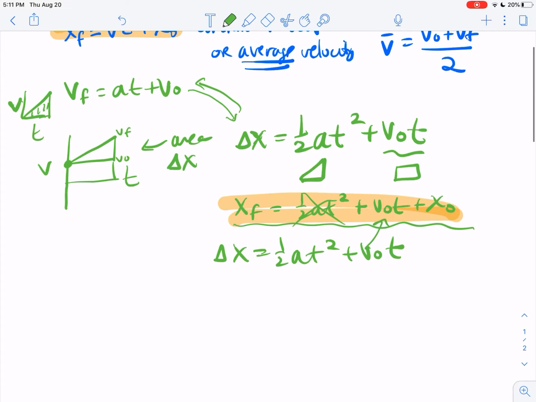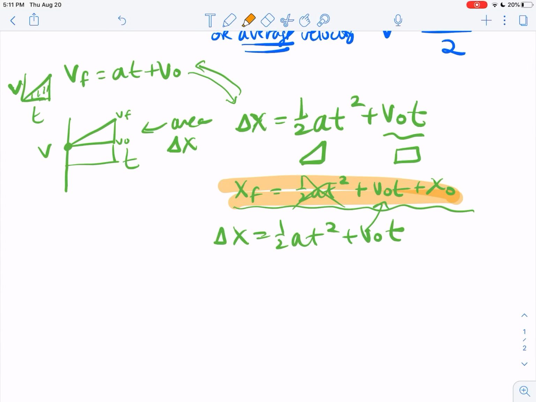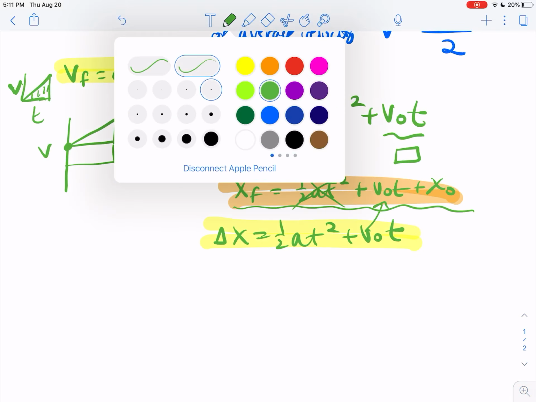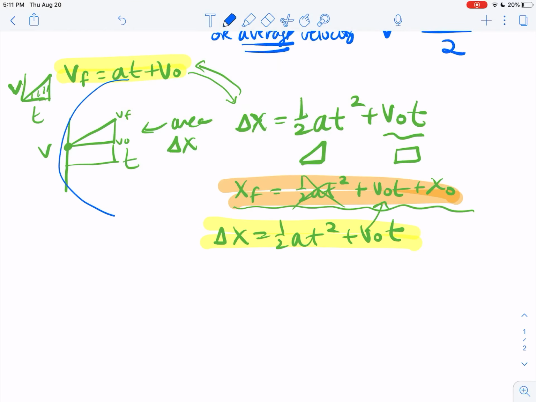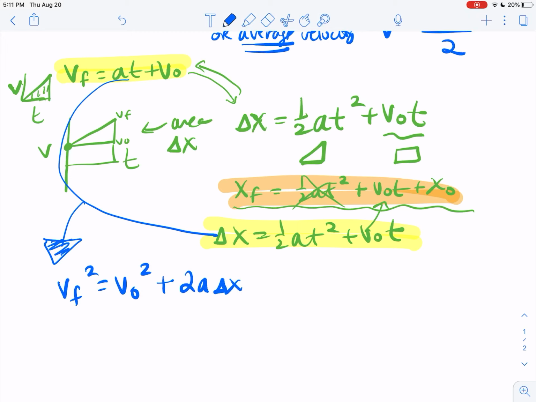All right, and then if you want to go through this, you're more than welcome to, but you don't have to. This equation and this equation, when I smash these two together and get rid of the time term, like if I solve one of them for time and then put it in the other one, I get this handy equation. If you want to go through that math, you're more than welcome to do that, but you don't have to do it. And then this is one you'd use when there's no time.